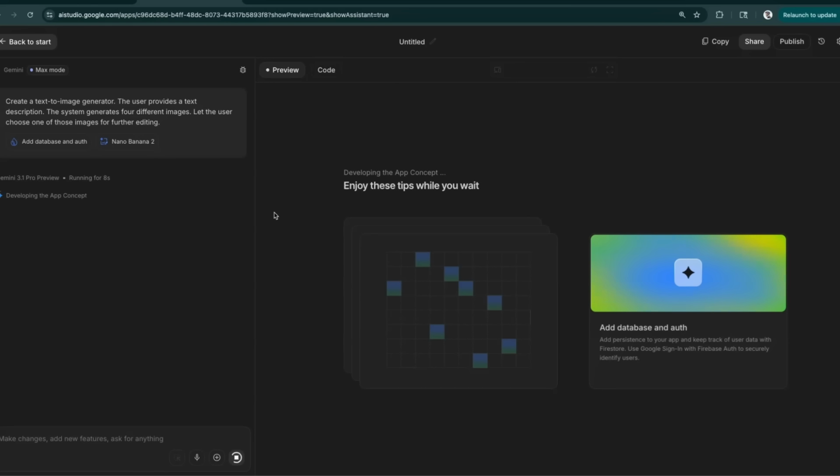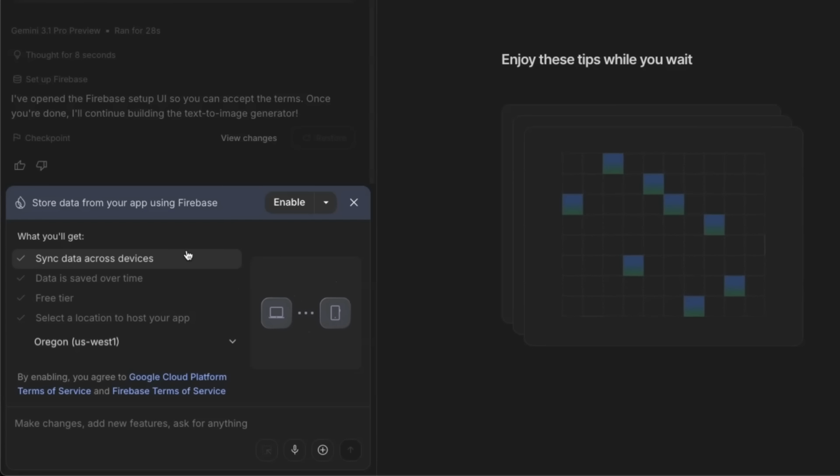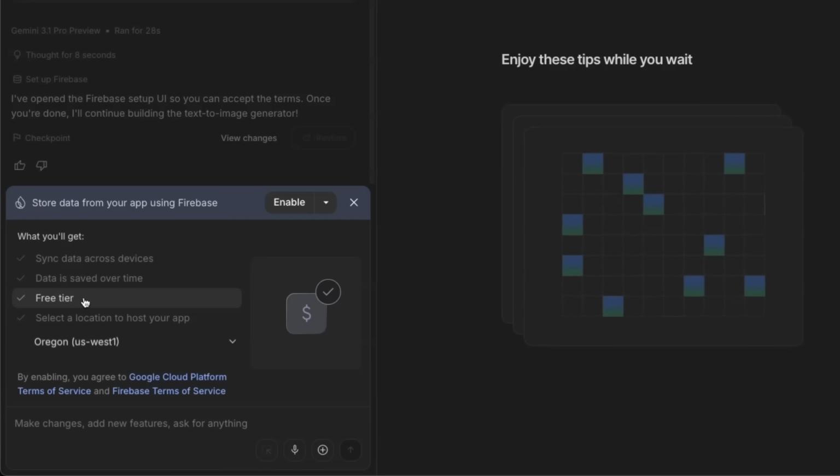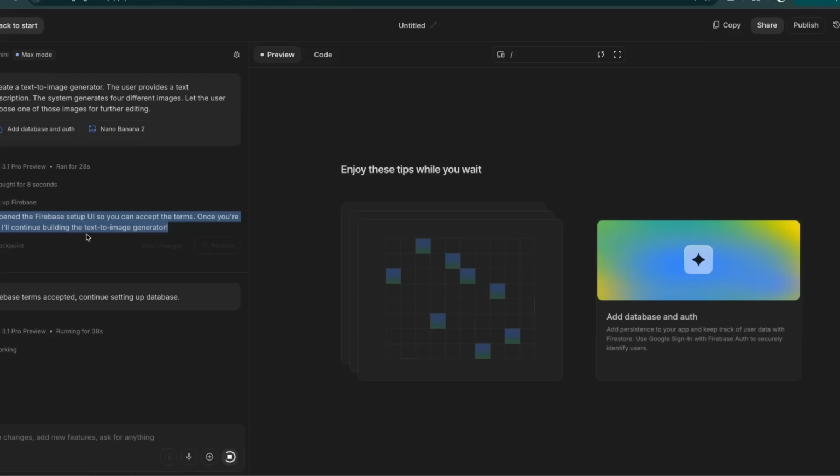Okay, so you're going to see that the rest of the experience is very similar to the previous build feature. However, this is using the Anti-Gravity agent under the hood now. Okay, so one thing, if you want to use the database and authentication, it's going to ask you to enable it. So right now we are using the free tier. I am happy with these options, so we're going to enable it here. And you can actually notice a difference. It's a lot more verbose and provides you better feedback compared to what the previous build feature used to do. It would just go ahead and build the thing for you without really asking you for things.